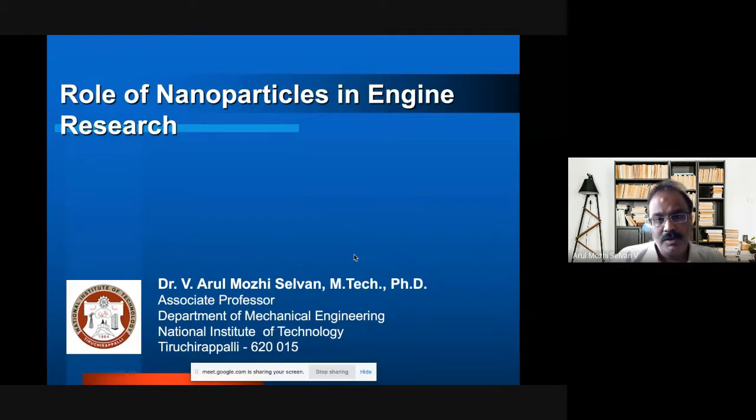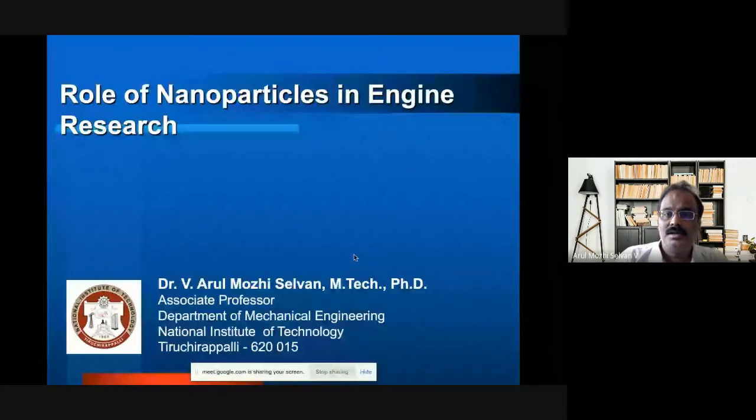Because using biodiesel in a CI engine is well-proven, no problem at all. It's been commercialized. Even Indian Railways started using 5% and 8% blends, and people have gone up to 10% without any engine modification in road transport. Research says you can go up to 100%. That is not a problem. But now the question comes: how about the performance and the emission characteristics?